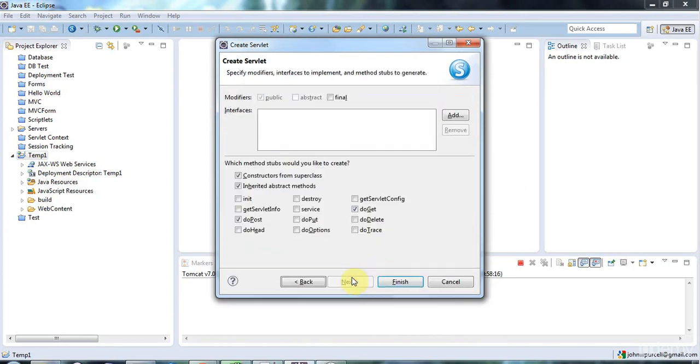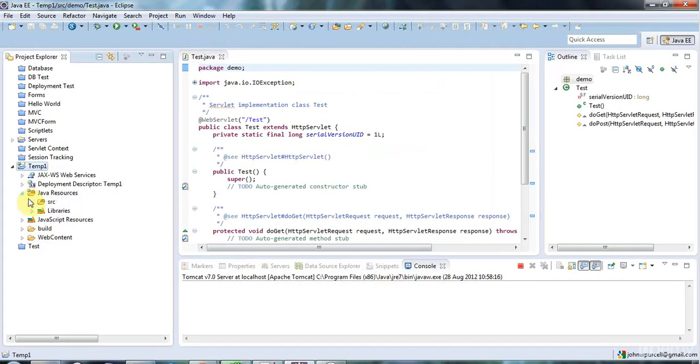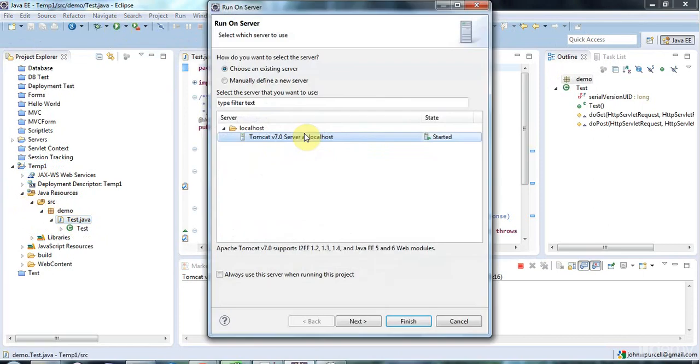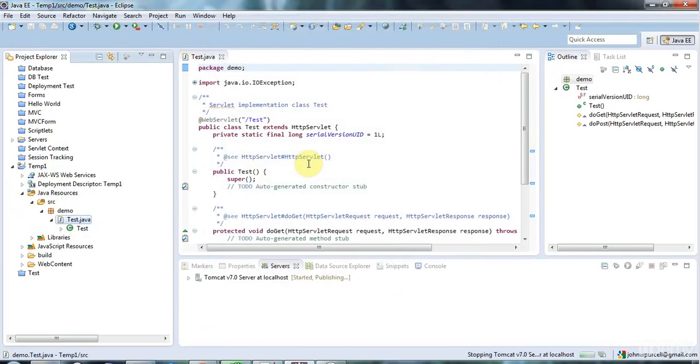Now, if I create this servlet, my servlet will be in here in Java resources, in this source folder, in a demo package. When you run this servlet, let's say always use the server when running this project, and go forward and finish.